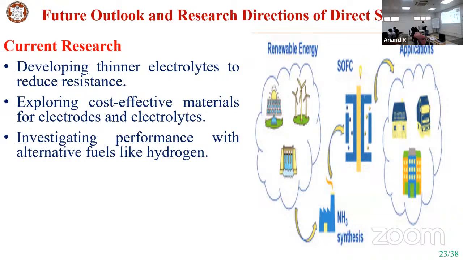In current research, people are working on direct usage of ammonia in solid oxide fuel cells, developing thinner electrolytes to reduce the resistance, because if we go for highly viscous electrolytes, the resistance to pass the positive ions is higher. Assume the thickness of the electrolyte is 10 centimeter. If the electrolyte is more viscous, it may take 10 seconds to reach the cathode. With the same thickness of a less viscous electrolyte, it can reach within 2 seconds. Then ultimately the formation of water and current will be comparatively higher with low viscous electrolyte materials. Also, reversing performance with alternative fuels like hydrogen.